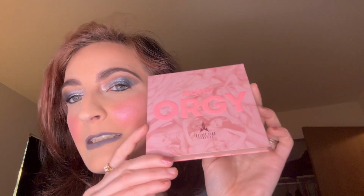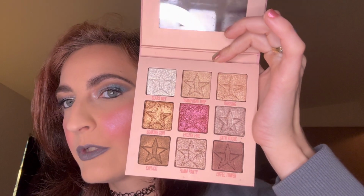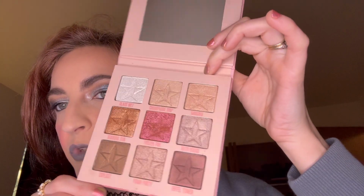Gorgeous. And we have Mini O. I don't say the full word, just, you know, we're not trying to get censored on here, but this is Mini O. I have the original first batch, but my batch, I didn't have any problems with the shimmers in this, so I didn't have any concerns or want new ones sent to me or a refund. And as you can tell from some of the usage in here, I didn't have no quarrels with it. So, yeah, I need to pull that one out too, because I would get so much more use out of that.